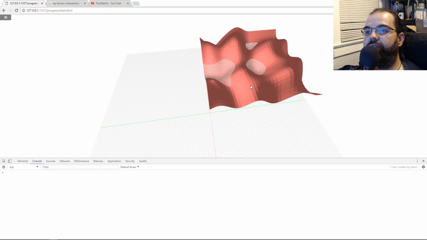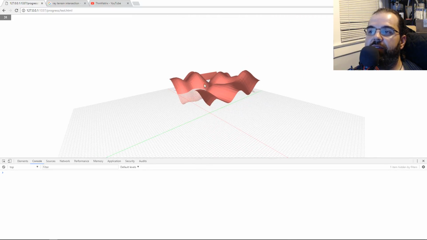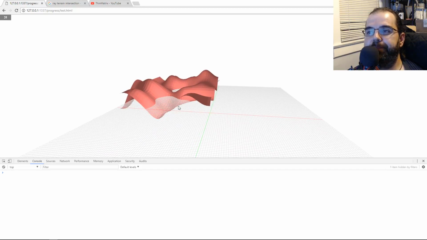And by using these values, you can also determine color, like textures. Like if certain parts of the hills are really high, you can paint it white, so it's kind of like snow. If things are really below the line, like let's say any position that's under 0, you can paint it blue, like for water. And then anything that's kind of in between, you can paint it green or brown, depending on certain values. So this way, instead of having a single color, you can actually have everything kind of biome'd out a little bit.